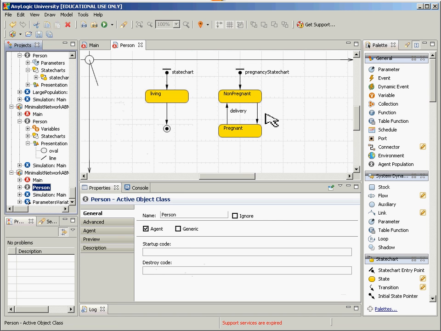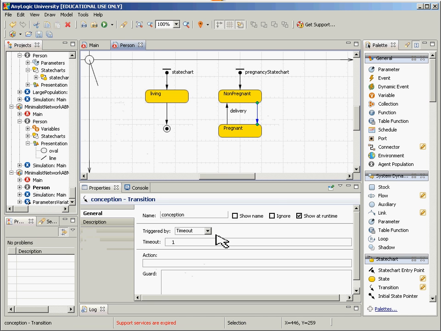So if we have that fertility rate that lives in main, how would I use that here then in this state chart? Tell me what to do, folks. Like a mother variable? We could have a mother variable, but we don't right now, like who my mother is. That would be straightforward to add. And in fact, we'll do that in a minute, just because you asked. But for this occurrence of pregnancy, how would I make it depend on the fertility rate?